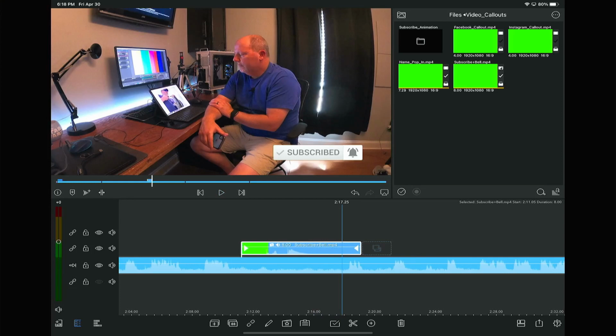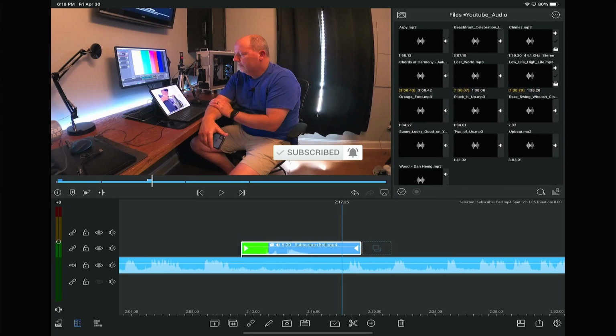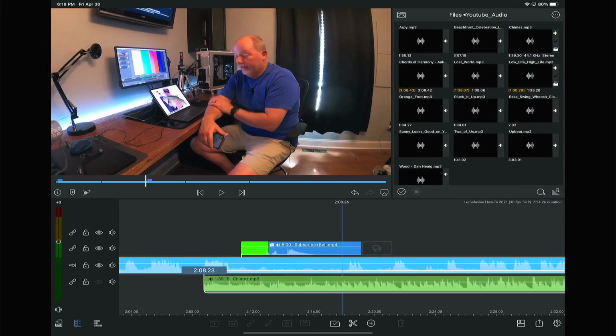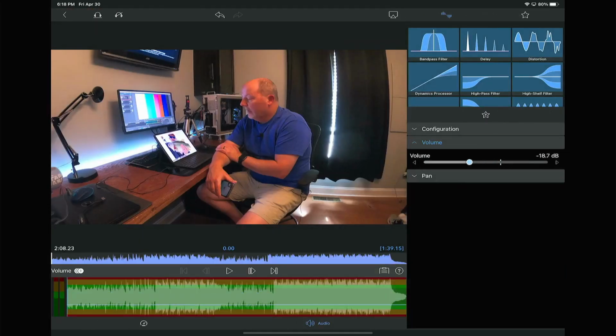I mean, it is just that easy to cut, and you can add music tracks. If I want to add a music track, I went to YouTube Audio, and I'm going to put a link to all this in the description. You want audio on your video? Bang. That fast. You want to edit it and drop the volume down? Boom. You want a keyframe? Put a keyframe on it.